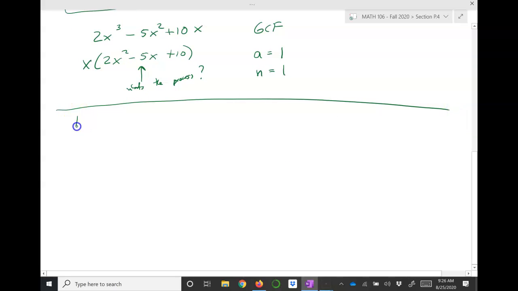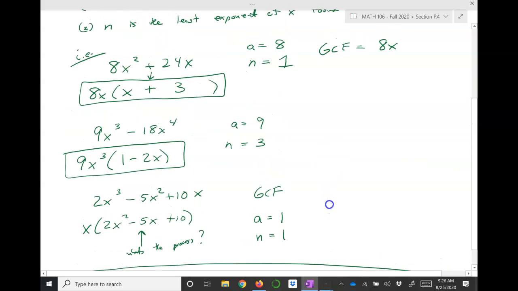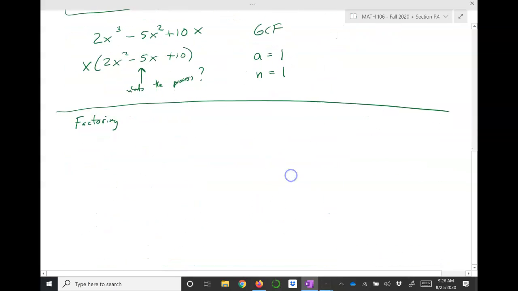The next thing is factoring. So hopefully everyone's good with finding this GCF and just factoring out terms. That's easy. So now we're going to factor polynomials of a certain form. We're going to start with a form where the x squared doesn't have a coefficient other than 1. So this is what it looks like. Okay. So how do we go about factoring those?